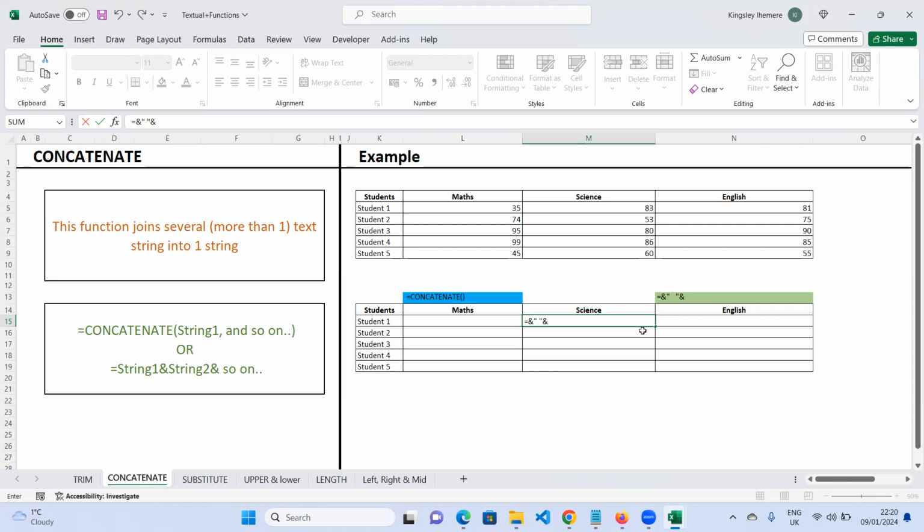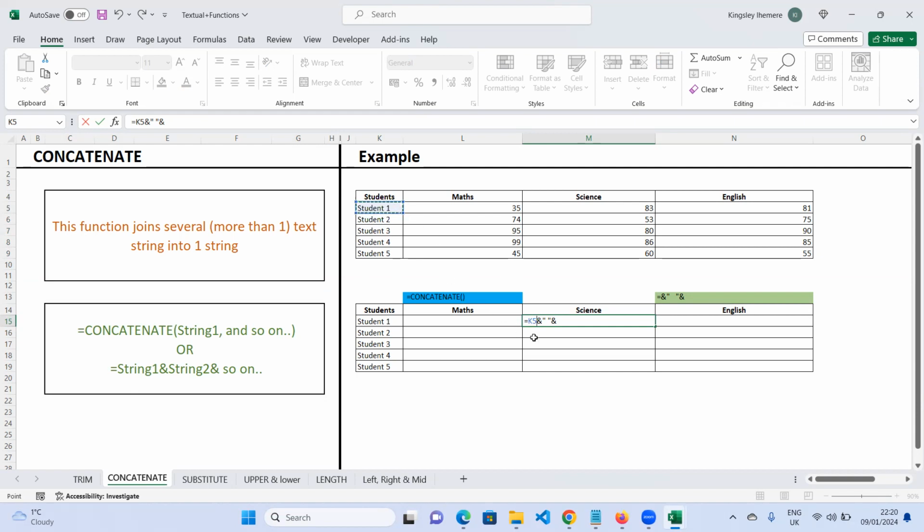So what is this quote about? It's saying, as I have put this equal to, before this ampersand, I will go and take students.